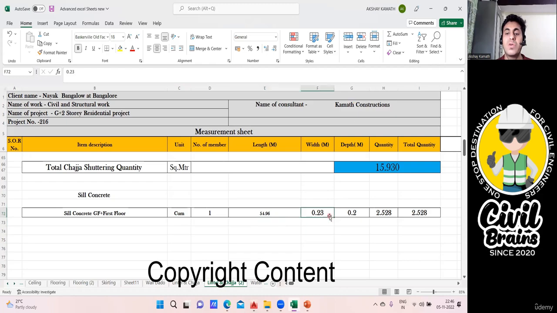So what is the sill concrete width? Again, it will be the width of your wall, which is 230 mm. Depth we usually keep 100 mm, so I'll make it 0.1. I want the concrete quantity, and I got 1.264. Finish. Shuttering you don't have to measure. We don't do shuttering; we just keep a 100 mm runner on it and pour the concrete. Anyhow, I'll show you an image for that.